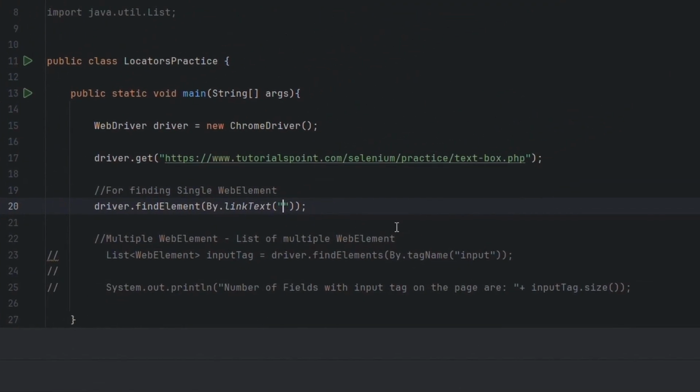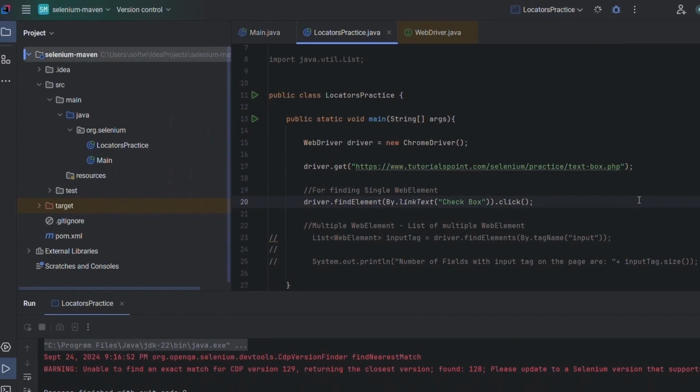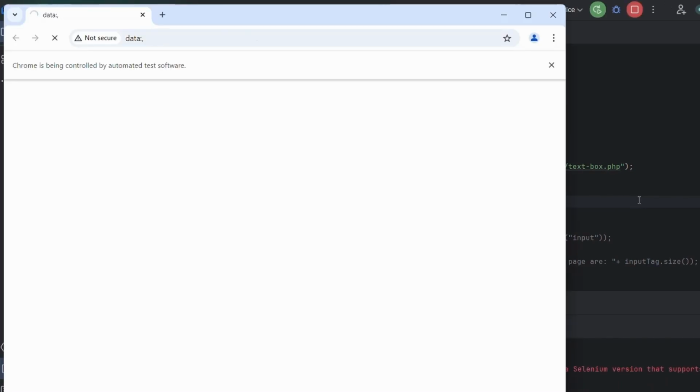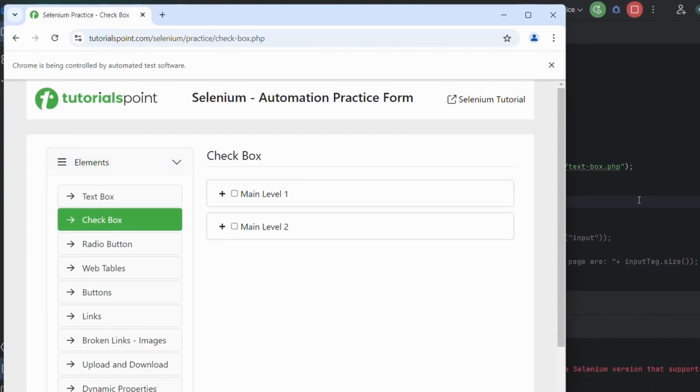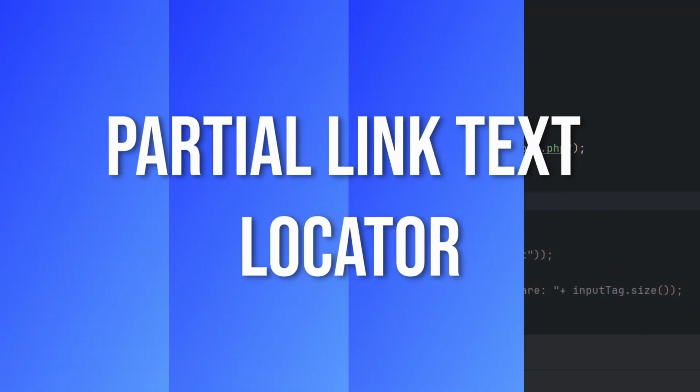So let's use that text, checkbox, and we'll perform an action to click on it, so it will redirect us to the checkbox page. So I've run this program and let's see what happens. Great, it has clicked the checkbox link. So in this way, whenever you come across such a situation where you don't have any other attribute to locate a particular link, in that case you can use the link text method to locate that web element.